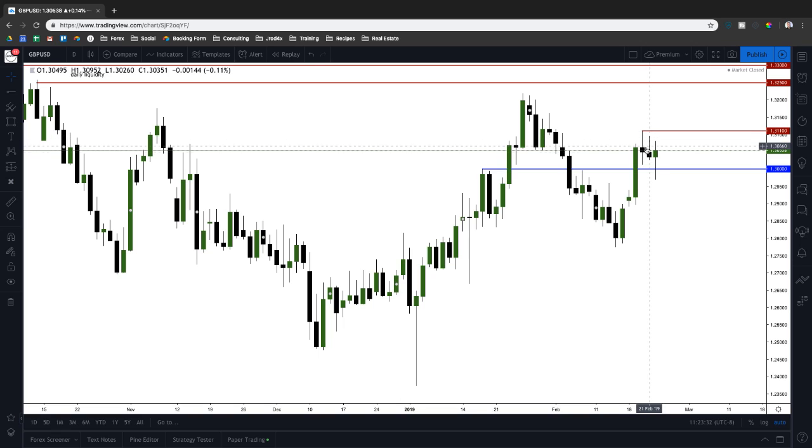Now, if you guys are swing traders and you want to take a long right here where we're at, your stop does have to go back below 1.28, and your take profit could be at 1.33 big figure. So relatively risking roughly 150 pips for 300 pip reward. Let me make sure I'm right. Oh no, sorry, 250 pips for 300 pips. So about 1-to-1 in terms of risk to reward. So if you guys are swing traders, you can participate in that.